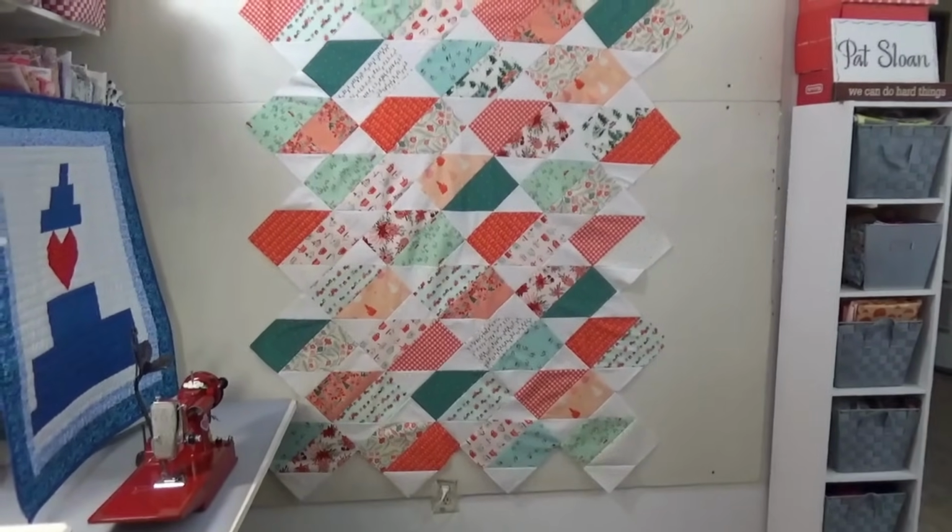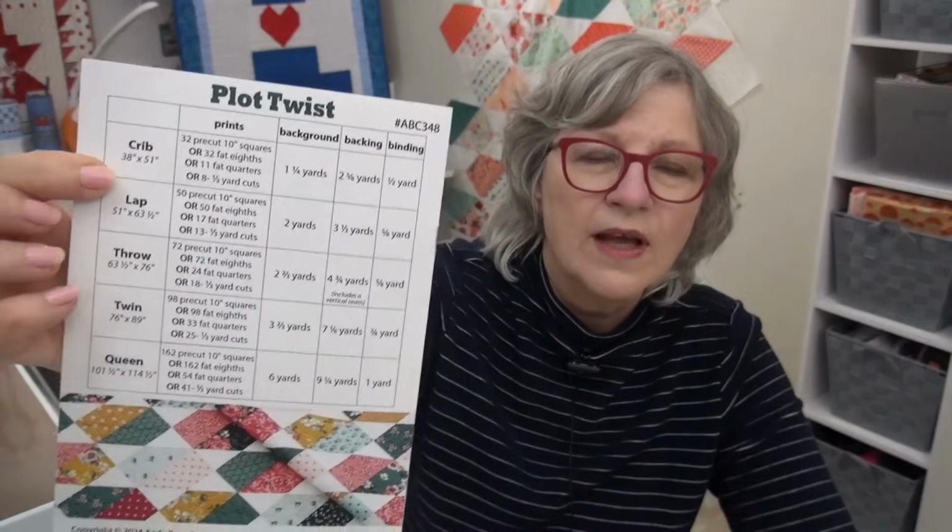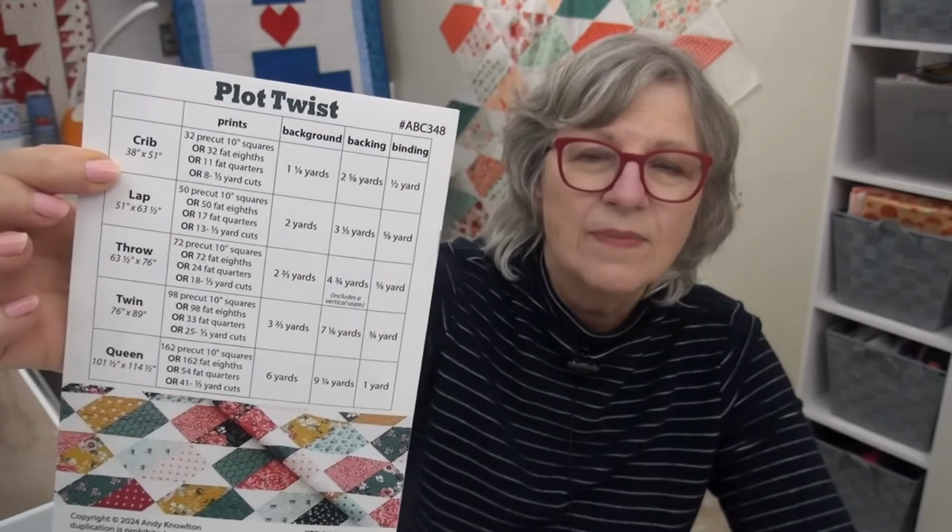So cool. Over the next day or so, in the coming days, I will trim it and I'll film kind of how I'm going to approach that, and then that'll probably be it. I won't put anything else around it, because I want to hang it in a specific place, which I think will be a perfect size. And I did the crib. There are, what is that, 5 sizes in this pattern. It's such a great pattern.